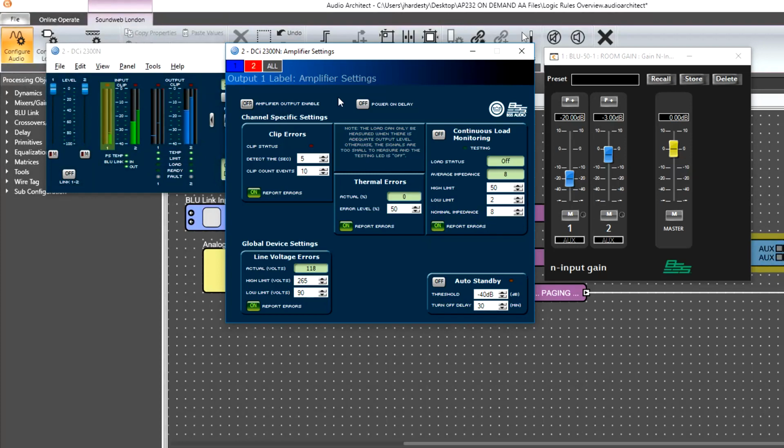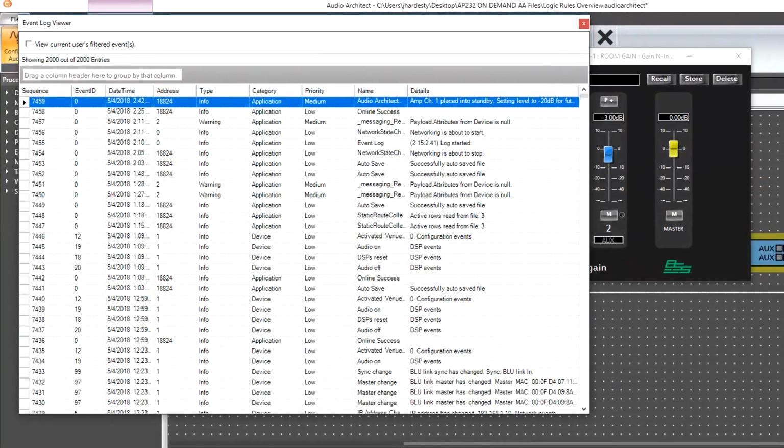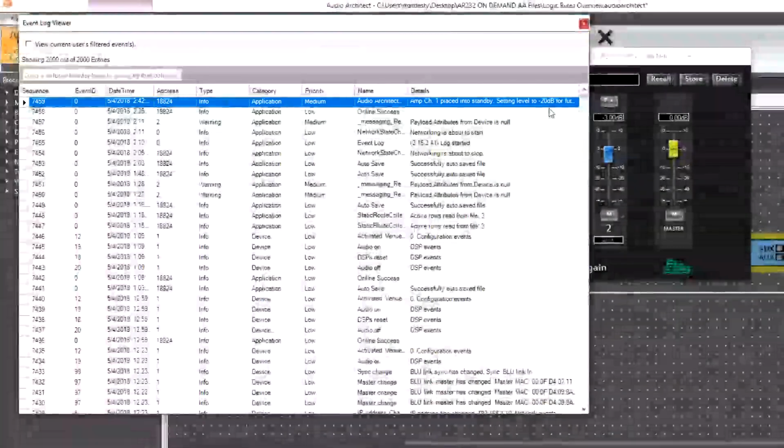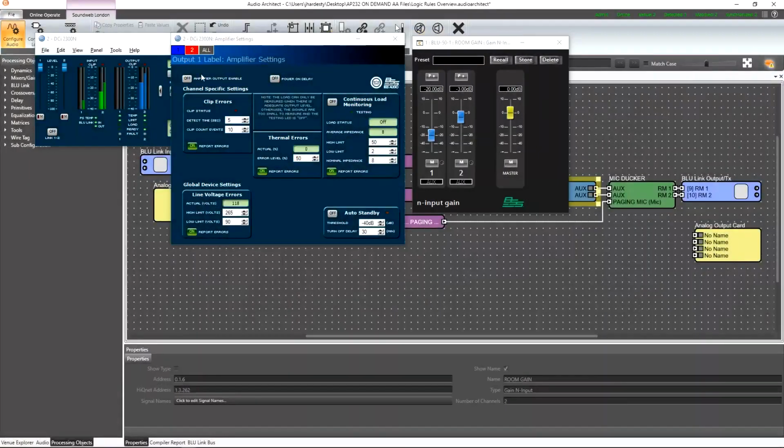We can see that reflected by the input meter on the amplifier, and of course the output meter doesn't reflect anything because the channel is in standby. We can check our event log as well to verify the custom message was logged. Sure enough, it was. Also notice the Logic Rule Wizard notification. This cannot be removed until the amp output enable is not equal to 0. Let's turn it back on, and the fader is still set at -20 dB, and now we can clear the rule by clicking on it.